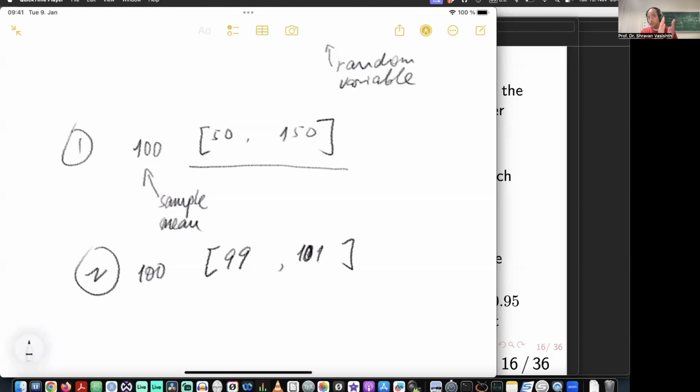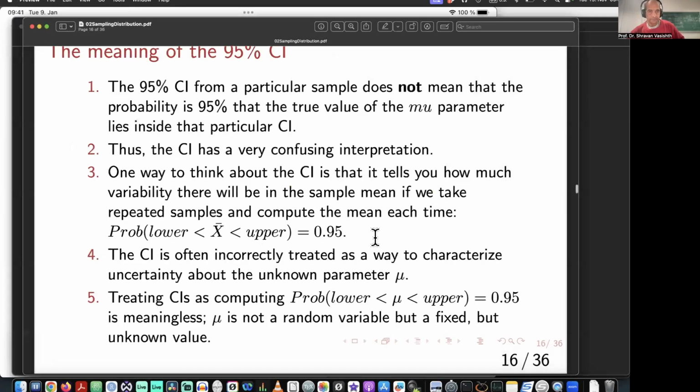And that's good. That's good news because that means that we have a very good estimate of the underlying mean, right? That we are trying to estimate from the sample mean. So the upshot of all this is that the confidence interval is a very important quantity to help you understand how precise your estimate of the true mean is that you got from the sample mean. That's the key point here. Okay? All right.